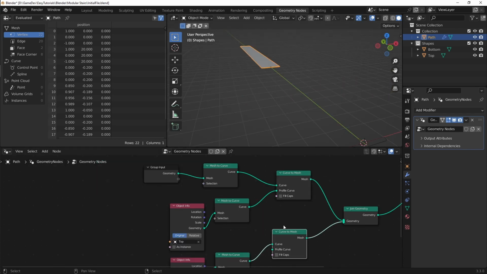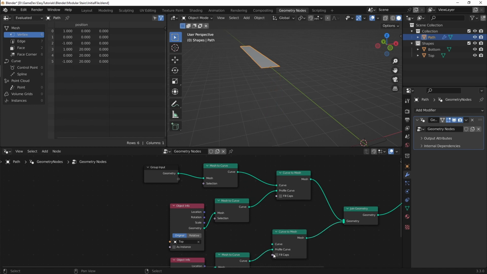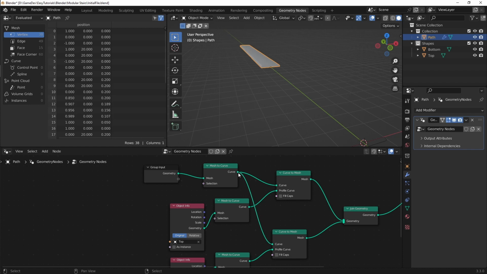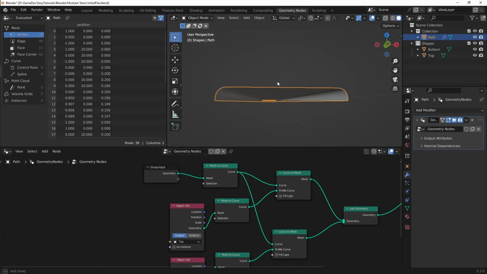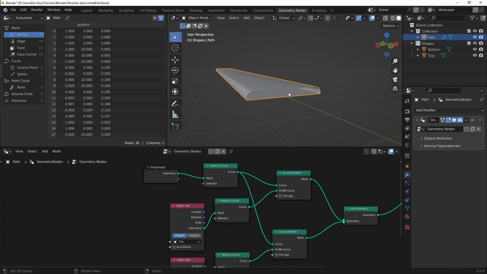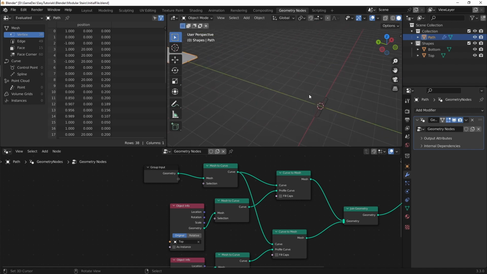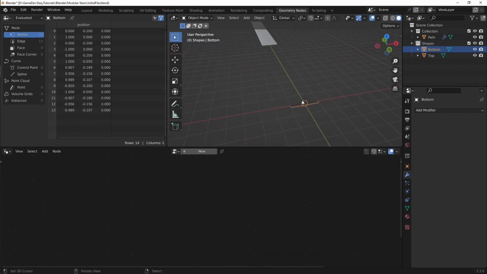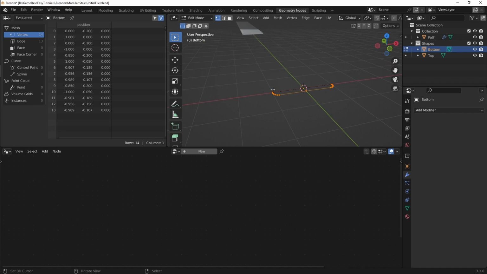Let's connect the profile curve input on our second copy to our profile path. Inputs are swapped, so let's correct these, and here you go. You can notice that the bottom part has come on top, so we can fix this by going into the edit mode for our bottom mesh, selecting all the vertices, and selecting 3D cursor as our pivot point.